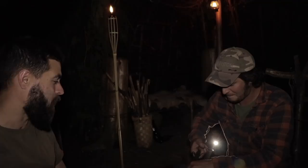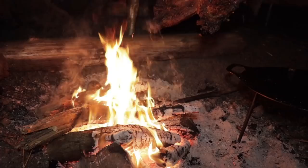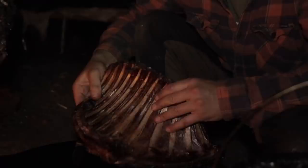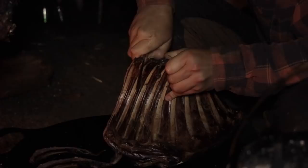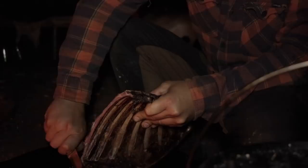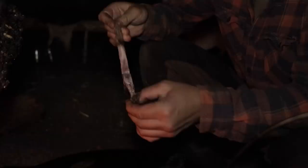Amazing. It's so good, man. It is, isn't it? I'm now selectively choosing the bigger bits of venison as well. So what did you put on these before we hung them up? I put a salt and pepper and paprika marinade. It also had some chilli in it, and it also had some mixed herbs in it.